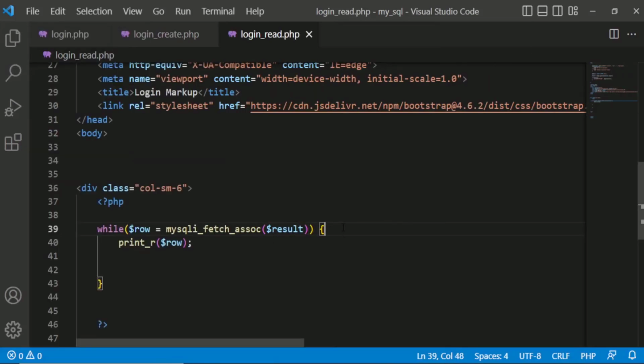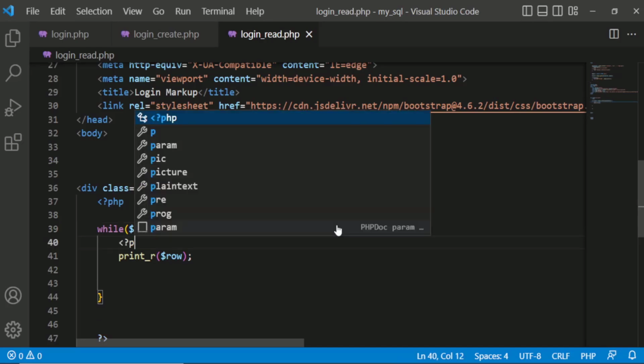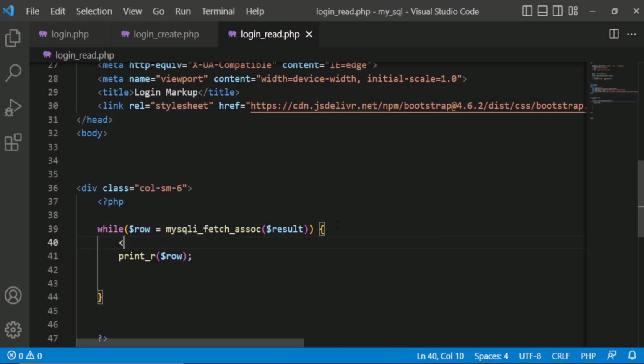Before I end this video, I need to show you how to get this looking all nice and rosy using the pre tag. So I'm just going to come down here and turn off the PHP here. Now next thing we're going to do, we're going to create a pre tag, and we're going to turn on the PHP syntax here.